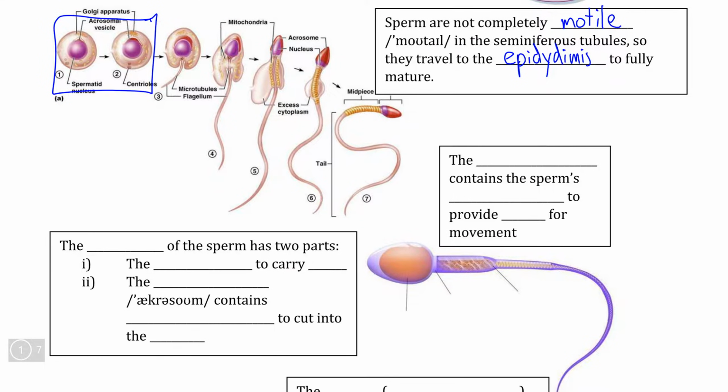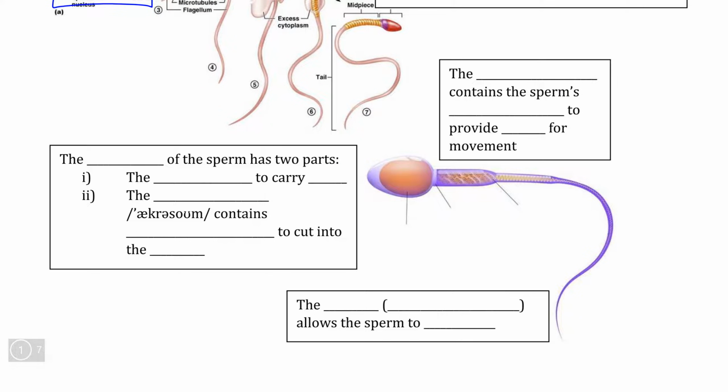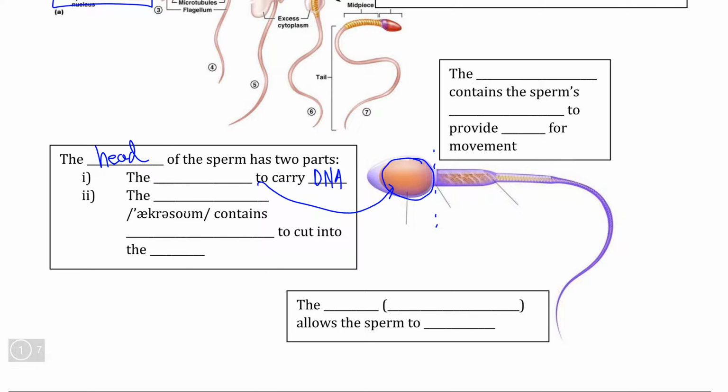So let's take a look at the sperm and the different components of it when sperm mature. If we look at the structure, we can see that the sperm is broken into three different locations. The first and most prominent of the locations is, of course, the head. The most important structure within the head is the part that carries all of the male DNA, which will then combine with the egg's DNA in order to produce a new offspring. And this, of course, is the nucleus. Sperm have nuclei just like any other cells that they use to store their DNA.